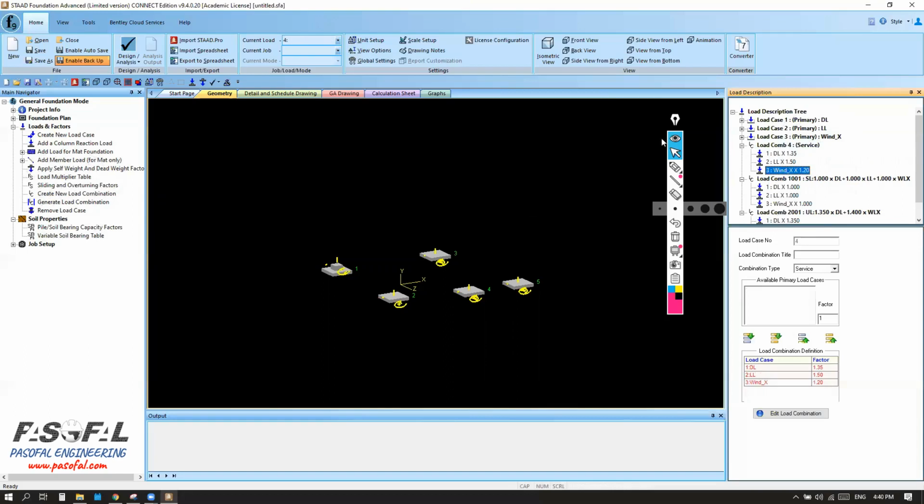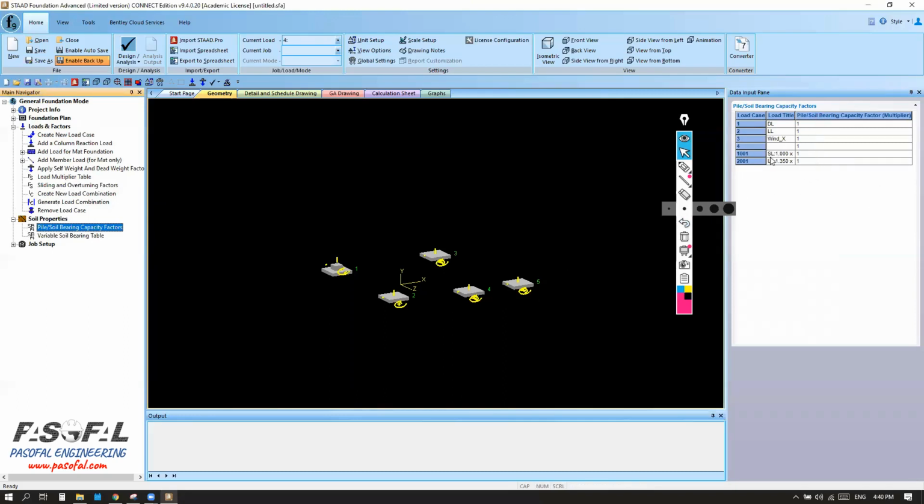So we created this, and after that, if I come to the pile or soil bearing capacity factors, select on this, and then from here I have the load title. Here I have the dead load, live load, wind load, and that one I just created manually. Maybe I can name it LCOM, which means load combination 1. Again, from here you can go for a different soil bearing capacity factor under each load case or combination. From here, I suggest you just keep it as 1.